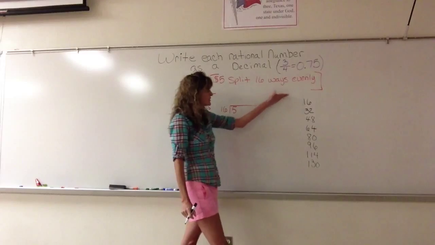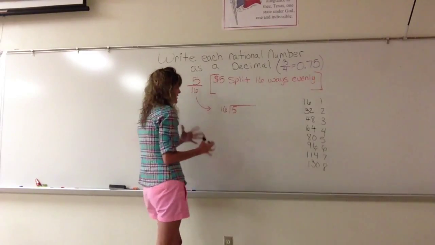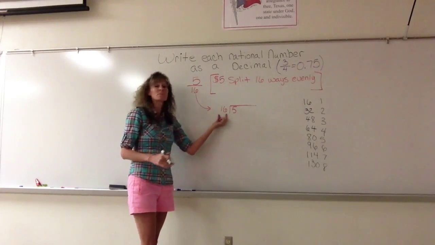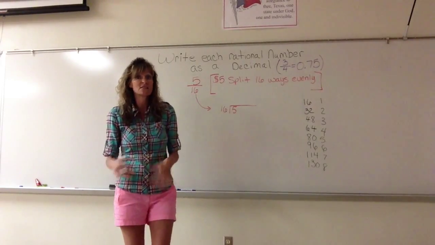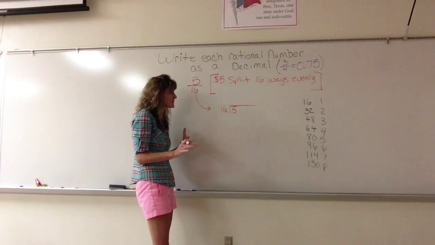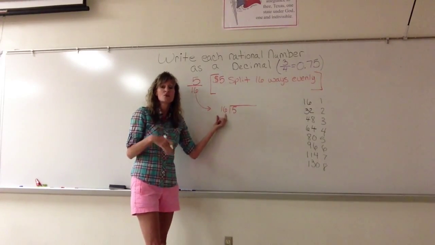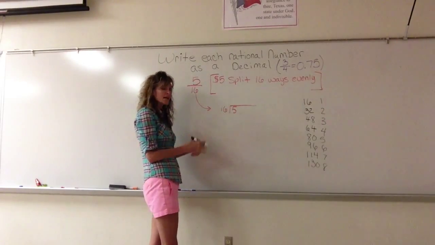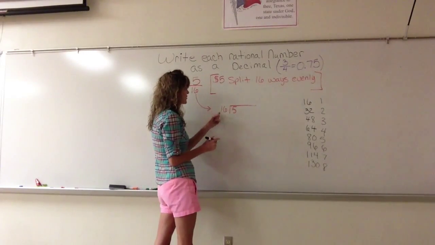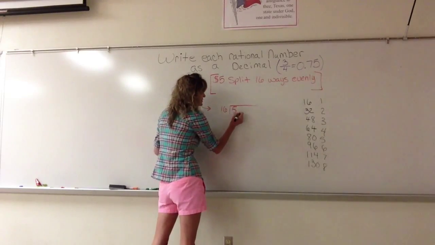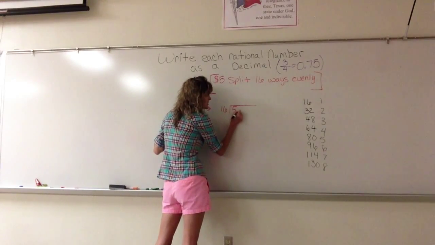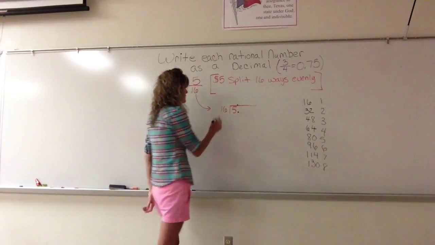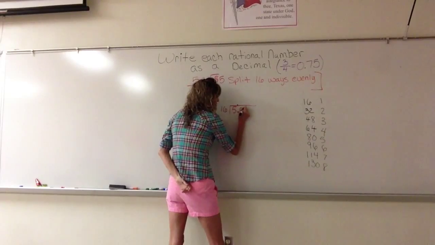Okay, I'm back. I've written out my groups of 16. So back to our problem. I've got $5 and I need to split it 16 ways evenly. So maybe it was $5 to do something and there were 16 of us, and we all want to pitch in the same amount of money. So I need to divide that up evenly. I know there are no groups of 16 in 5, so I'm going to put a decimal point, raise the roof with that decimal point, and add at least one 0 for now.